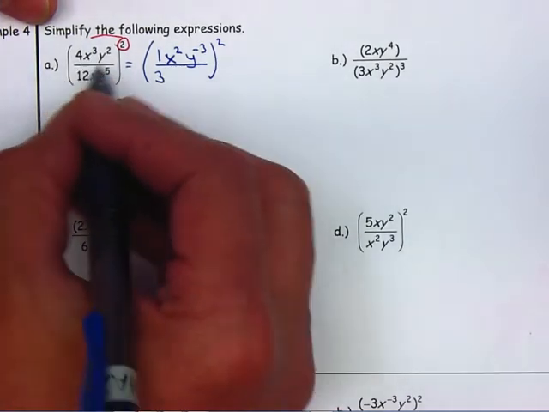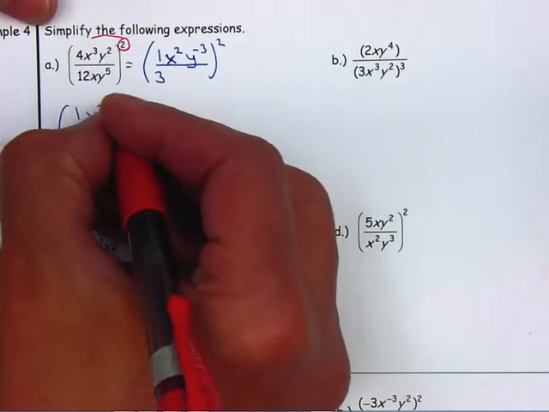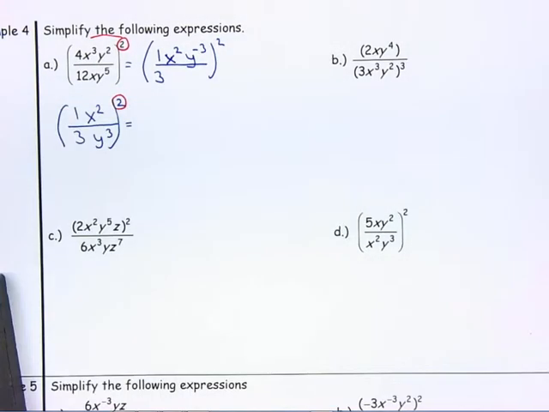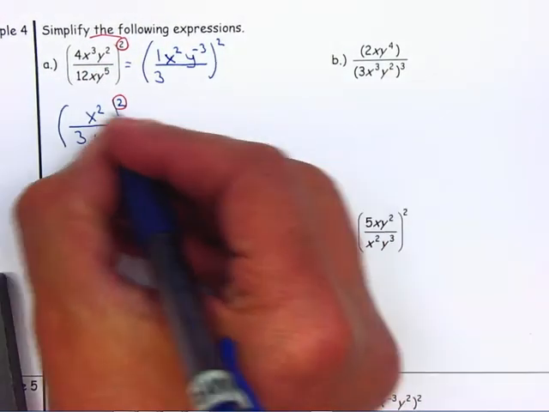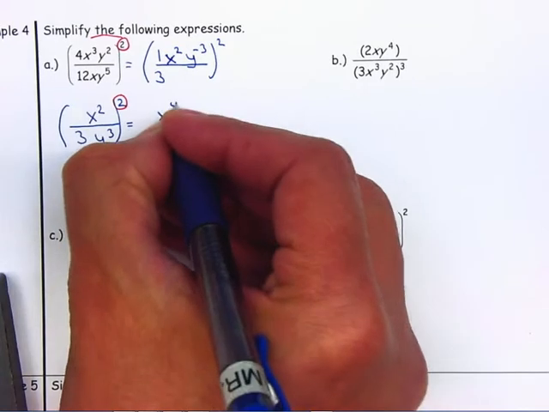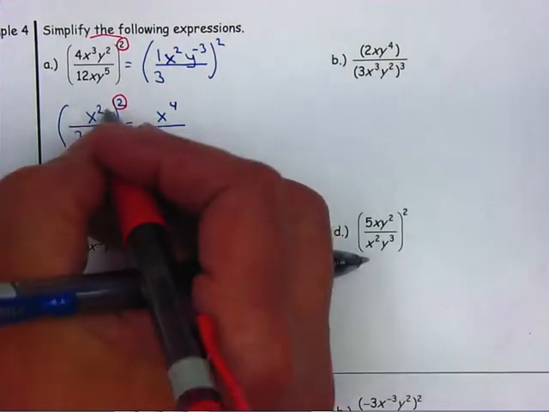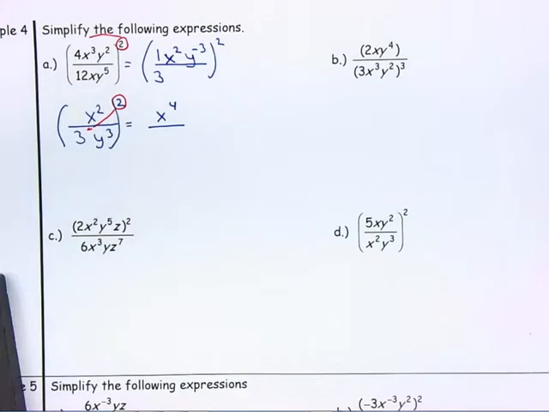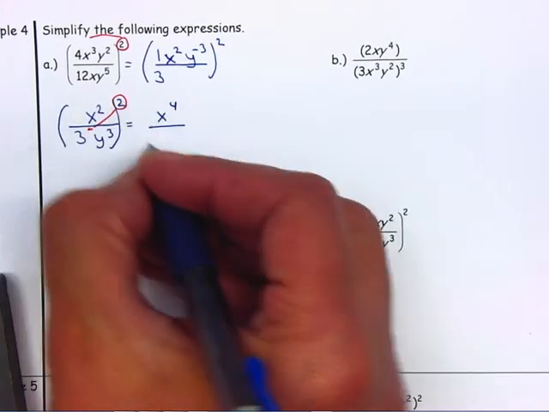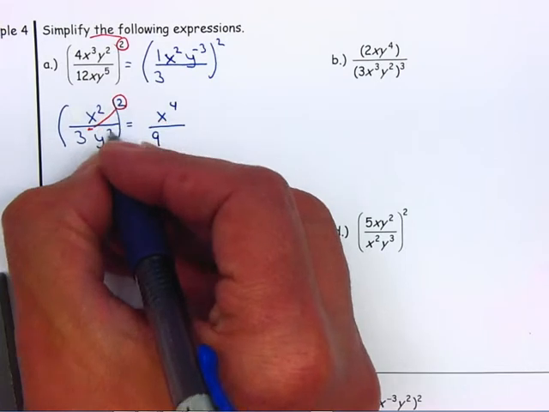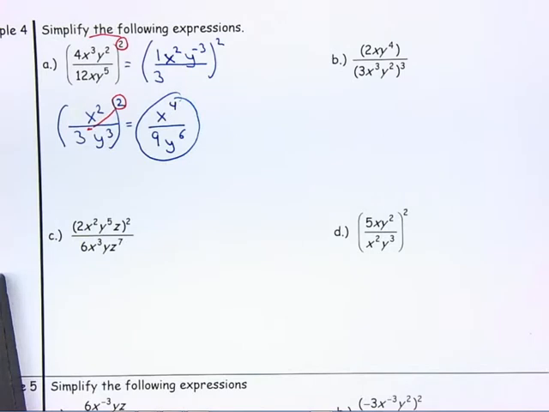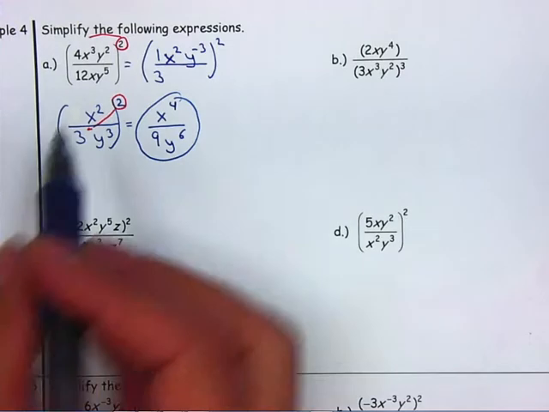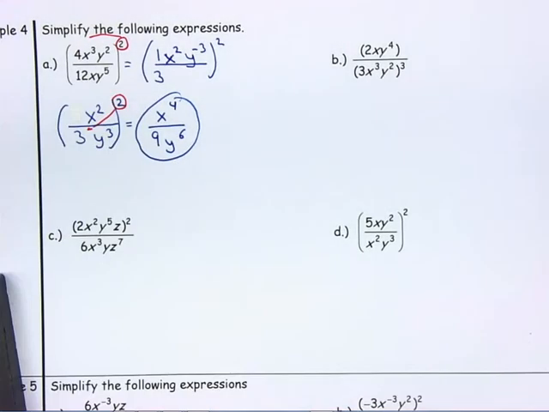Now that I simplified what's inside the parentheses, now I can do the exponent. Now, do I need the 1 in here? No. So I don't need to deal with this coefficient of 1. 2 times 2 will give us 4. Remember, the 2 is going to take over the 3. So 3 to the second power will give us 9. And 2 times 3 will give us 6. And that will be my answer. Nothing else to simplify. The key thing is to be able to simplify what's inside the parentheses first.